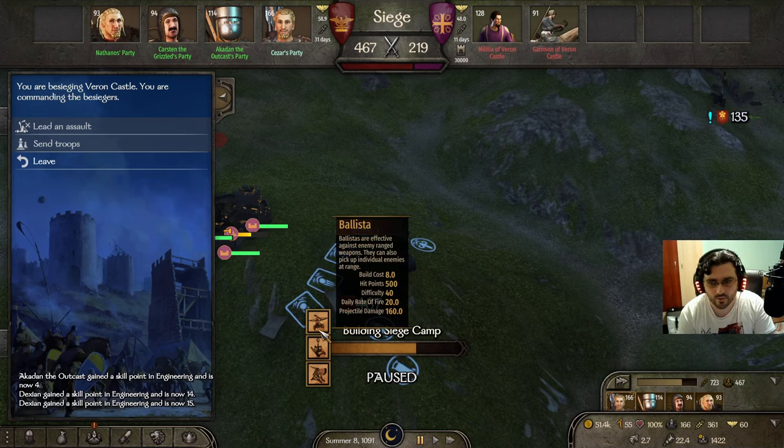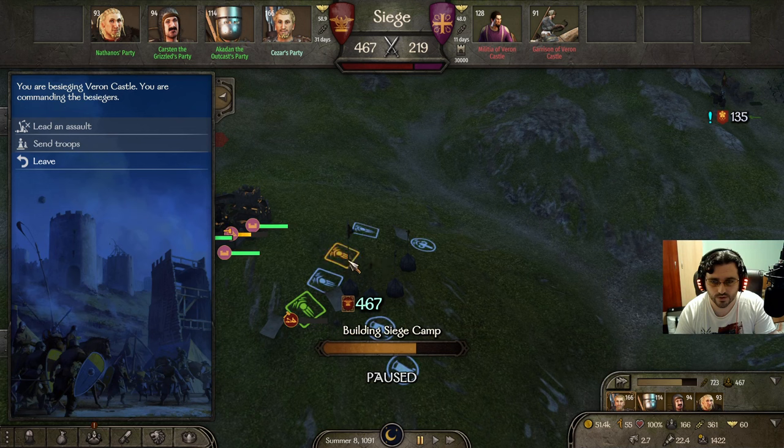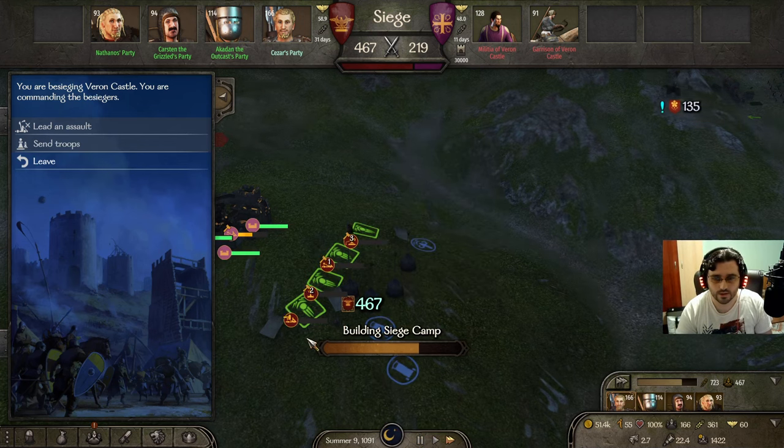Ballistas are effective against enemy ranged weapons. They can also pick up individual enemies at range. Ricochets take time to build and set up, but given enough time, will turn enemy defenses to rubble. Pondagers are effective against enemy siege engines as well as walls. Alright, let's start doing that. There, ballista, trebuchet. We're gonna go with that.